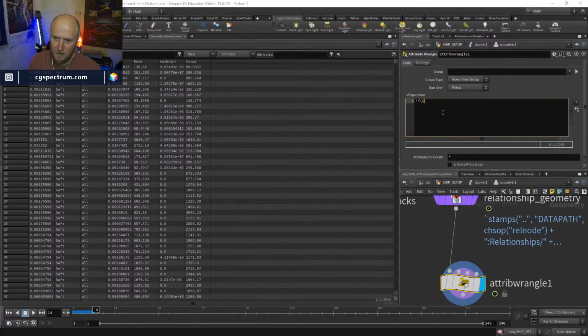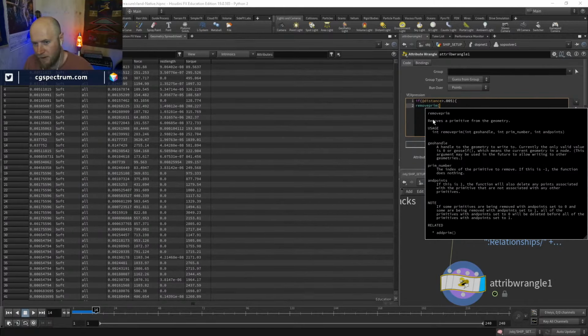So you could say if @distance is greater than, I don't know, let's just pick a value, 0.005, removeprim. Now, these are primitive attributes, so we're working on primitives. We need to remove prim. And if you forget how these expressions go, you can always use the tooltip that pops up. Geo handle, first input, so we're going to use 0.